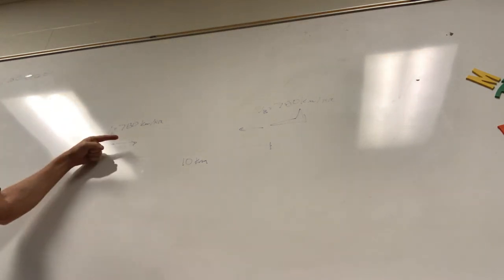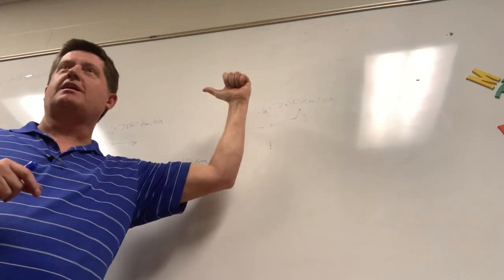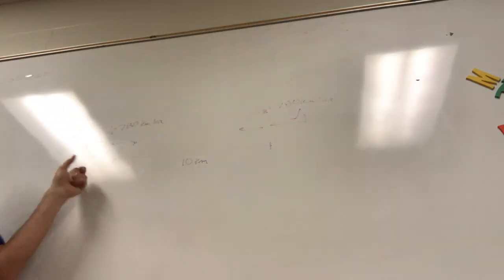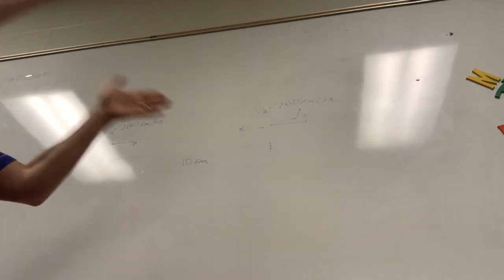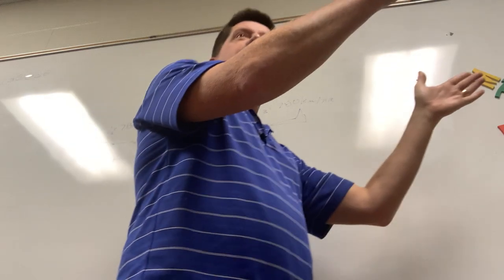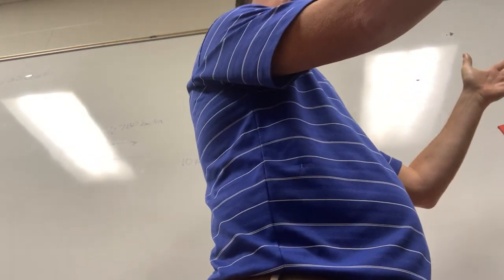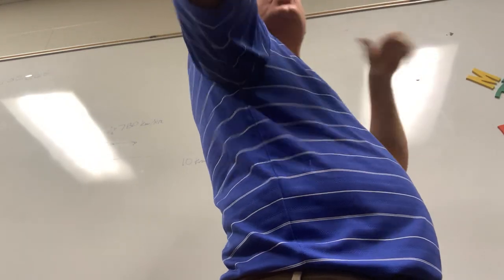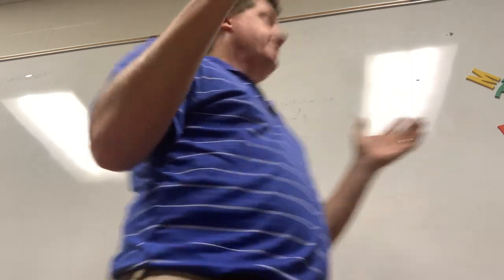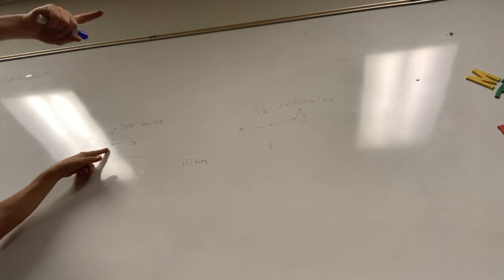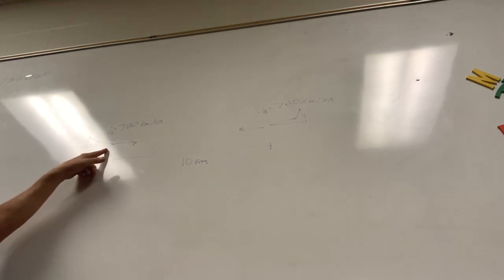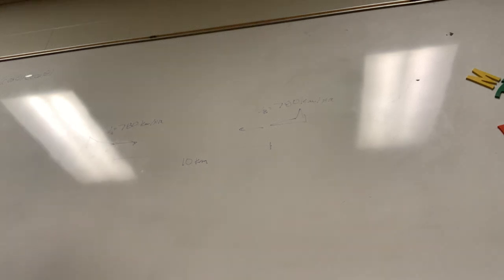If I'm going 780 that way, and the other guy's going 780 that way, what does this guy look like he's doing relative to this guy? 1560. If I'm traveling this way at 780 kilometers an hour, the entire rest of the world looks like 780 kilometers that way, plus whatever else they're doing. This guy is already going 780 kilometers that way from my perspective, because I'm flying at him that fast. In addition to that, he's also contributing 780 kilometers an hour.